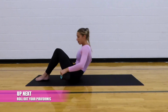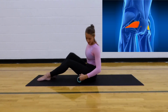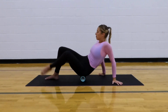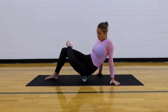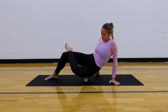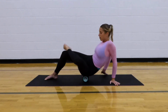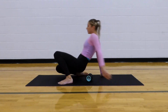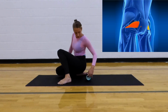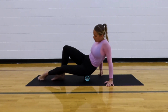Now we are going to roll out the piriformis, which is a triangle-shaped muscle in the back of your butt. You do not have to cross one leg over the other because this can make the massage too intense and lead to more soreness and potential bruising. Just make sure that you are rolling out right here in the back of your butt where the piriformis is located. We are going to roll out this area 10 times on each side.